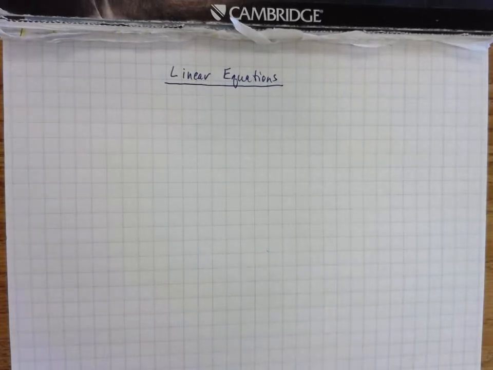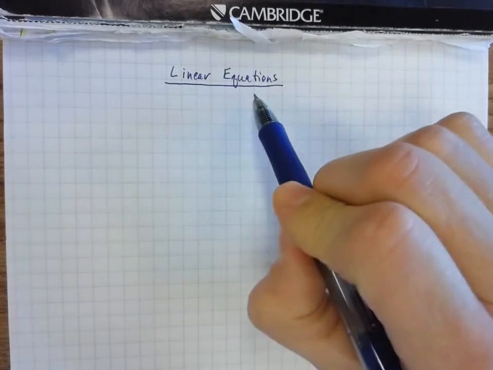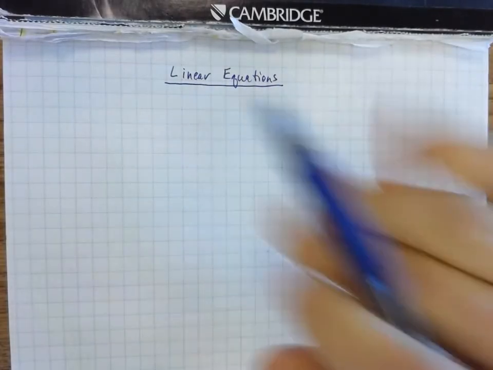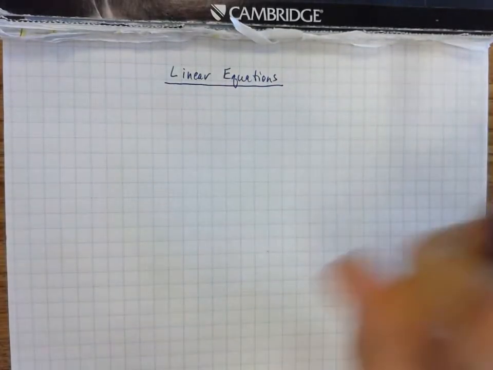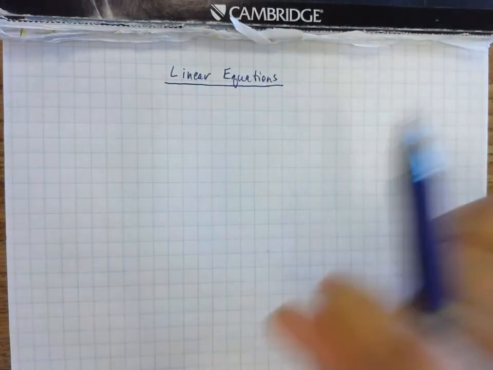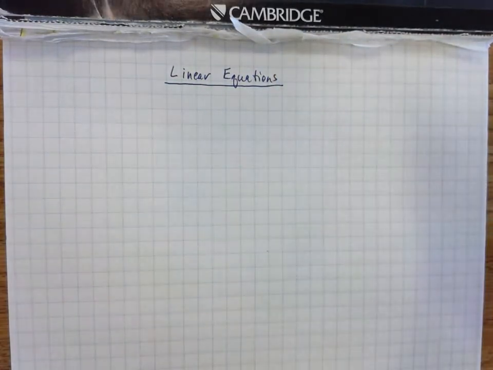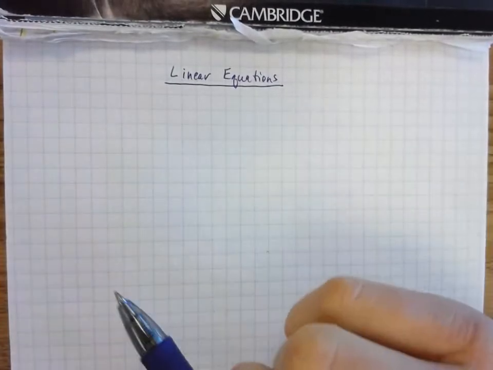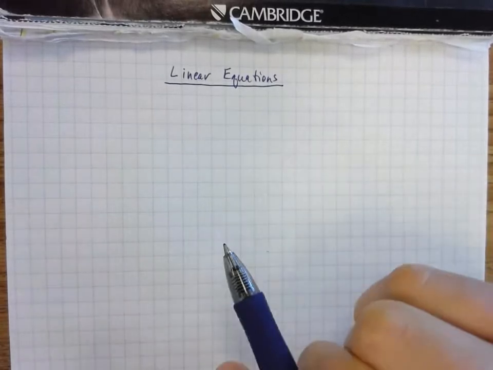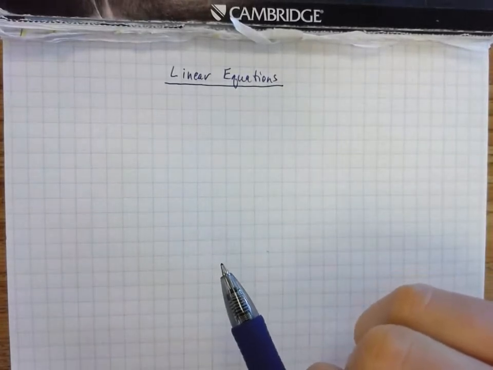Alright, so today we're going to be talking about linear equations. So if you got your graph paper, this might be a good place to be doing your notes, because we're going to be doing a little work on the table, and then we're going to be graphing it to see what it looks like. So I'm going to be doing the notes today on the graph paper. So if you got yours, you might want to go get it out, okay?